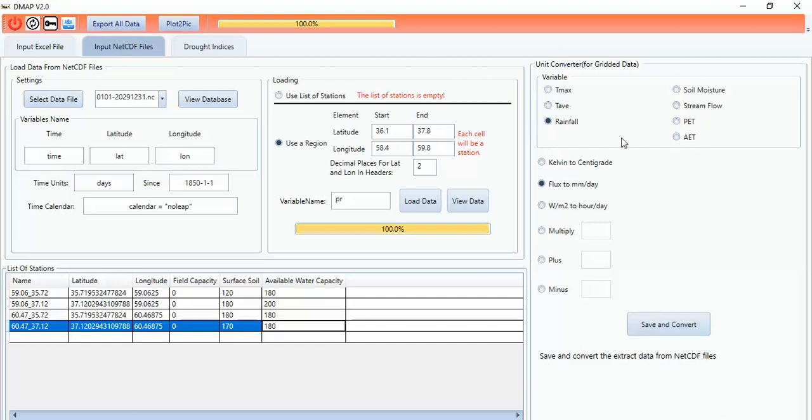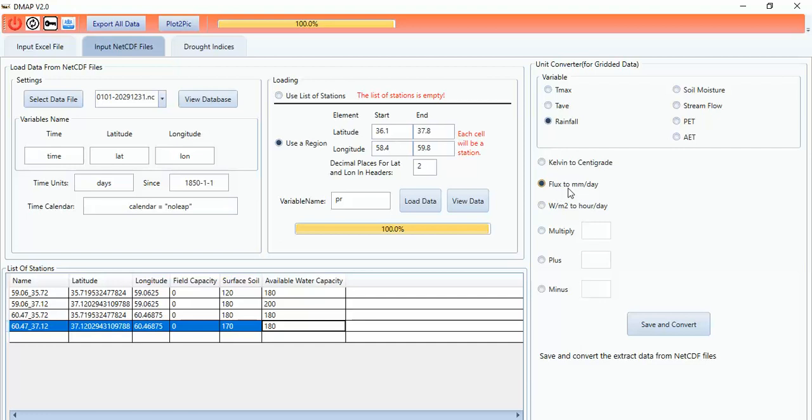We have a unit converter here for gridded data and other things. Our data is precipitation, so I click rainfall. It is the default one. The other options relate to the units of the variables. As you know, in CMIP6 and CMIP5 or maybe others, the units of precipitation are in flux.